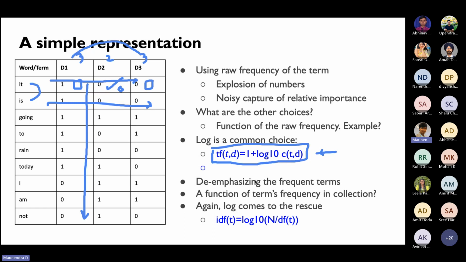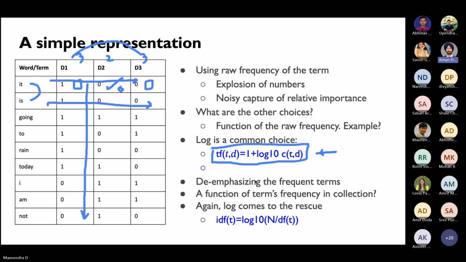I think this is a very crude example or raw example, which may not be representative of the real fact. But yeah, so that's the thing. Something which is commonplace, which occurs everywhere, typically has lesser importance. On the other hand, if something is a little bit more rare, then that is more important.